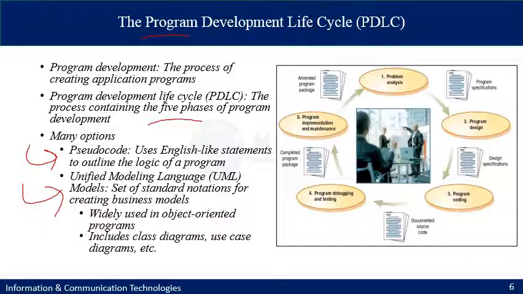So these are the common program development life cycle activities. As you can see, in the first phase you analyze the problem, in the second phase you have the program specification, and on those program specifications you design the program. Upon the design specification, you write the program in a programming language, and then you document the code, test and debug the program, and finally you implement the final and updated program.